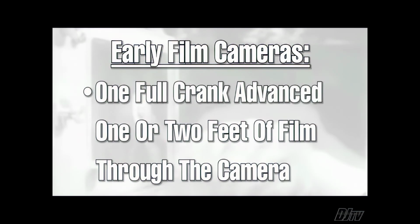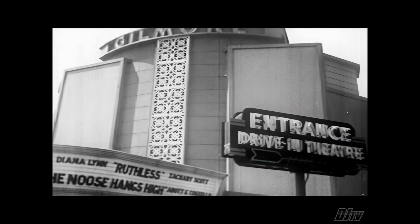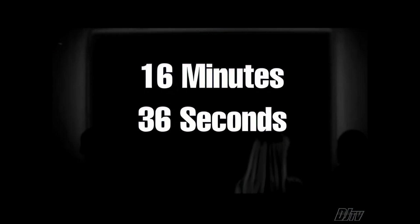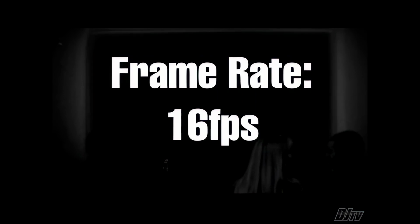The mechanism on most early cameras meant that one full crank advanced 1 or 2 feet of film through the camera, meaning that the film rate was often expressed in terms of feet per minute or cranks per minute instead of frames per second. When a film was distributed to theaters, instruction sheets for the projectionists were included, specifying the duration of a 1,000-foot reel and how long it should take to play. So a reel with a duration of exactly 16 minutes and 36 seconds would move through the camera at 1 foot per second and have a frame rate of 16 frames per second.